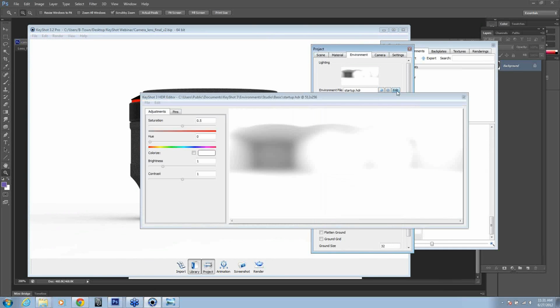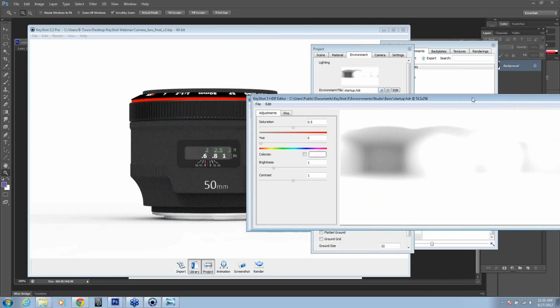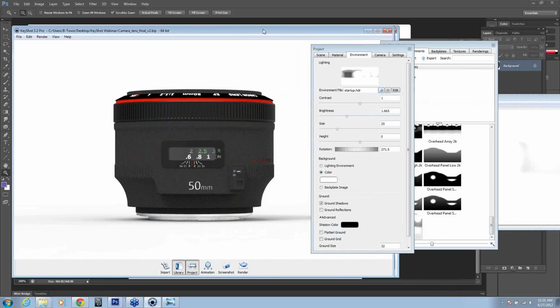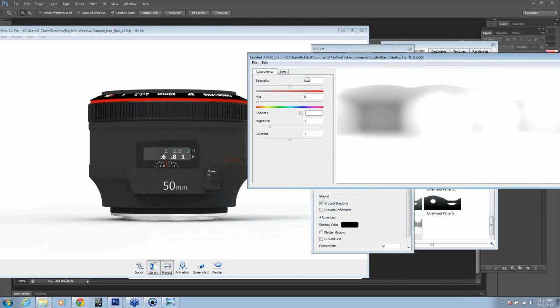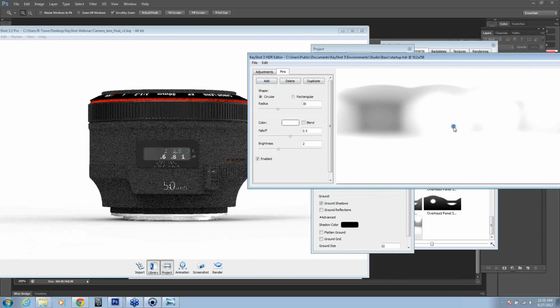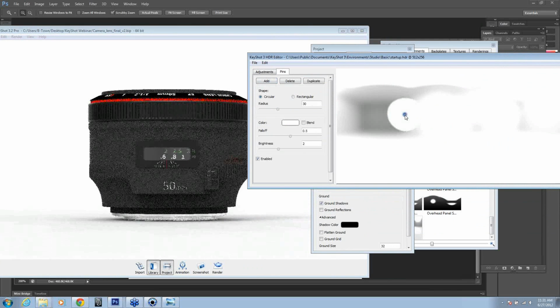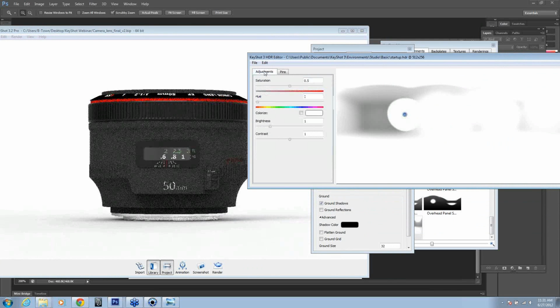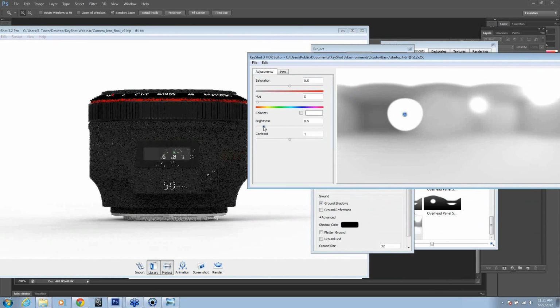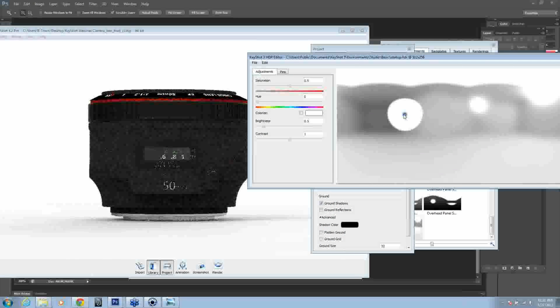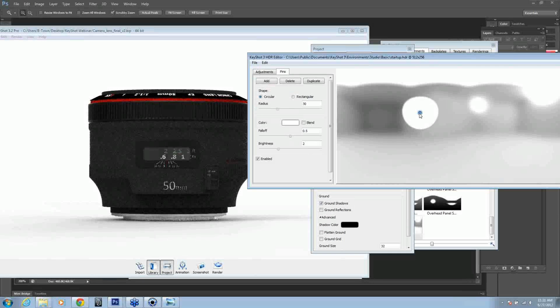I'm going to go ahead and go to this edit option. And if you're running the latest version of KeyShot, which is KeyShot 3.2, you're going to have this environment editor. And if you go into the pins option, you can add a pin. And what this pin is going to do is boost light in a certain area of your HDR. The other thing I'm going to do is go back to this adjustment, and I'm going to darken down my environment a little bit more. So we have less overall light, and what we're going to be focusing on more is this specific light boost area. So notice as I move this around, look what's happening.